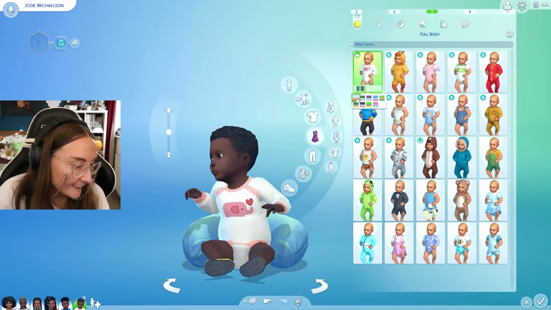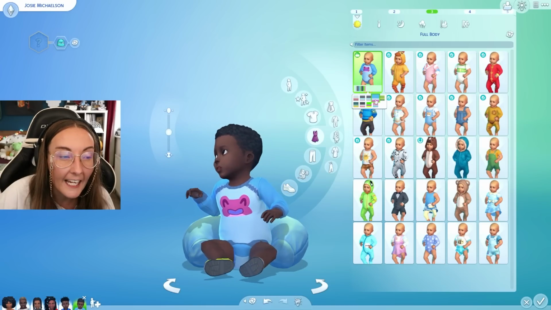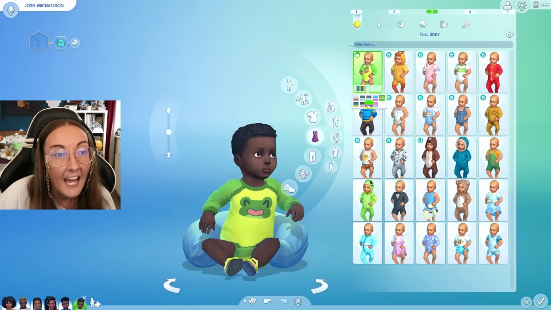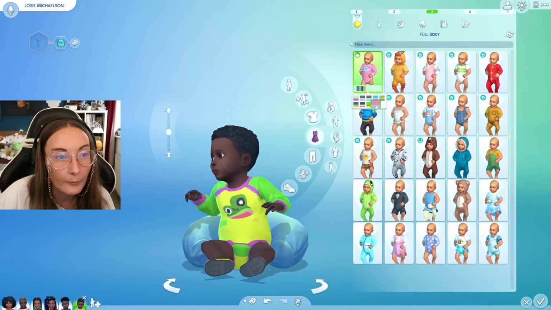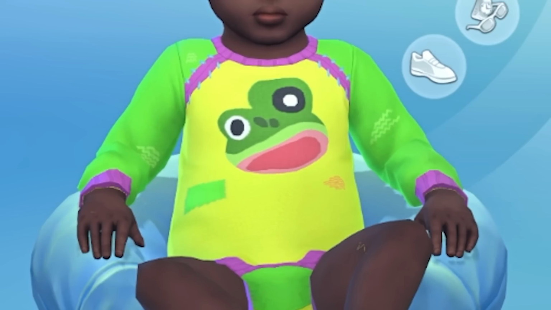I couldn't mention infants without talking about Nifty Knitting. This will only be available to you if you have Nifty Knitting, but I absolutely love the frog versions of this little onesie. And then there's also like the one where the Sim has clearly messed up the knitting. A work of art, if you ask me.